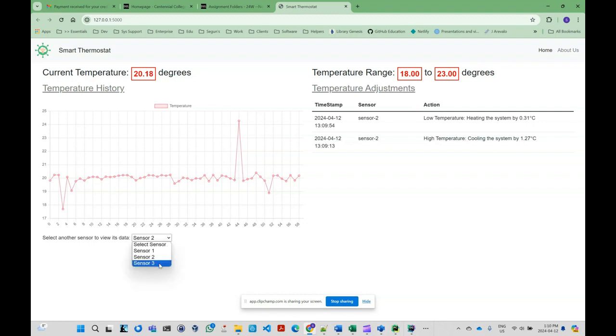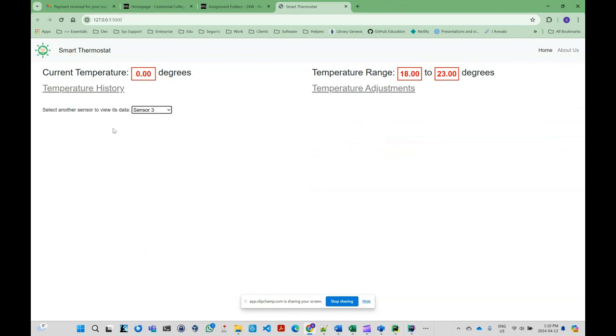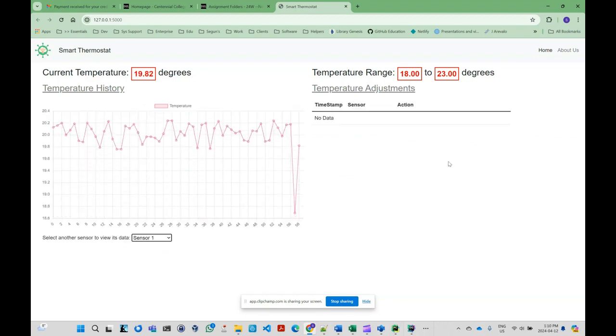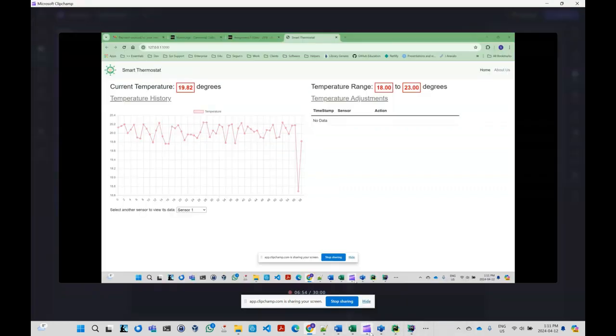And if there is no information from the sensor, nothing is displayed on the screen. So the application is quite intelligent in how information is retrieved from the source system and displayed on the user interface. So that is it for our demo.